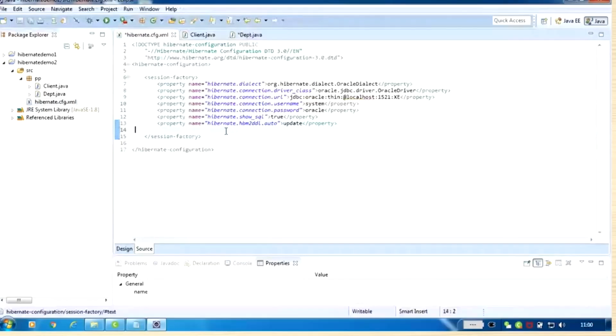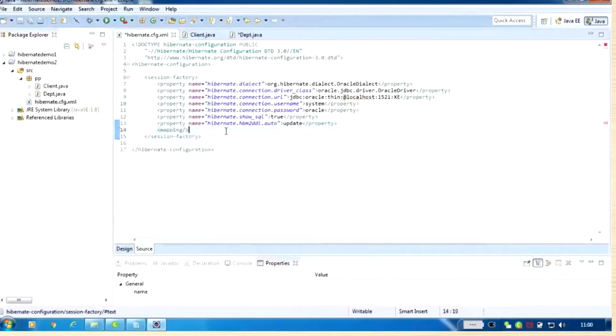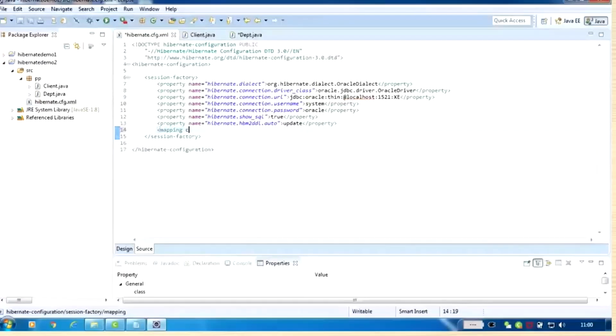So here I have to use one property. Its name is mapping class equal to the class name, pp.dpt. That's it.